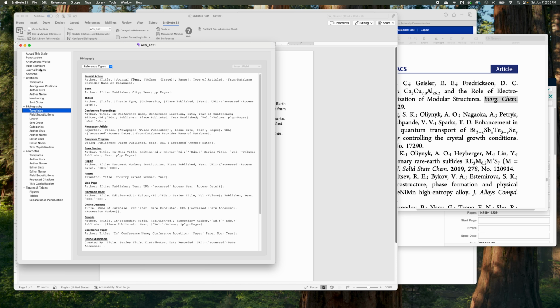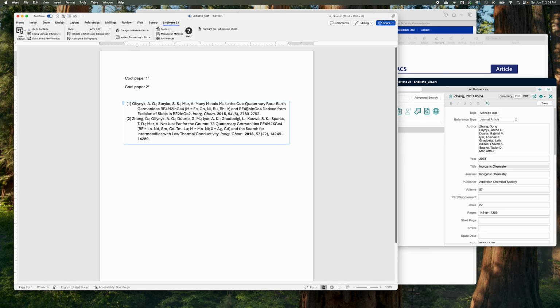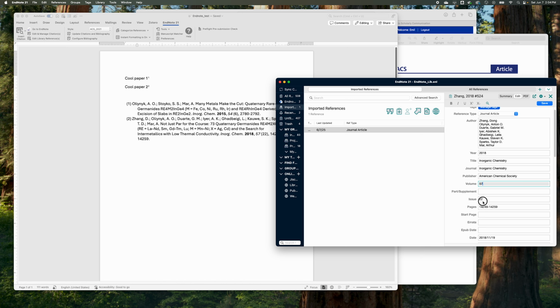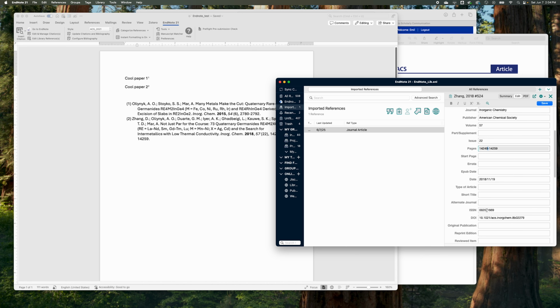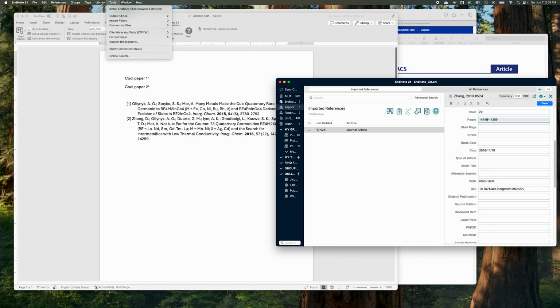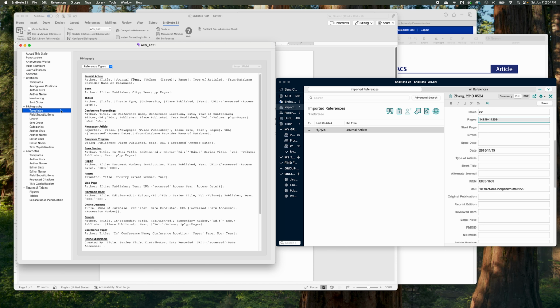Actually, I think this is it. Well, anyways, you want to make sure everything works out correctly, right? So you want to make sure when you download the RIS, you know, the volume is selected, the issue is there, the pages are there, the date is correct, everything is how it's supposed to be. So if we double check the style, you'll notice a couple of things. You know, there are ways to adjust the template, and you could always look it up and get into it.